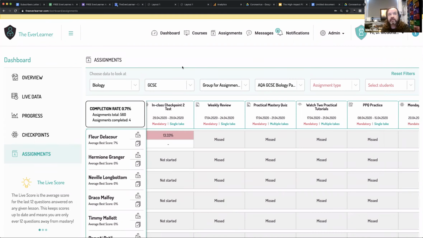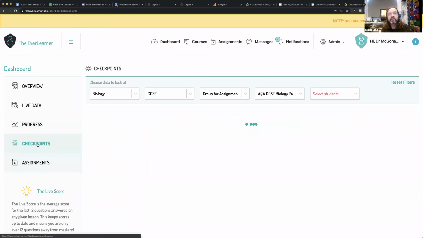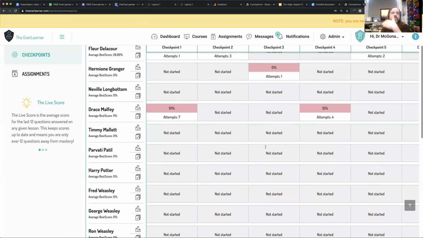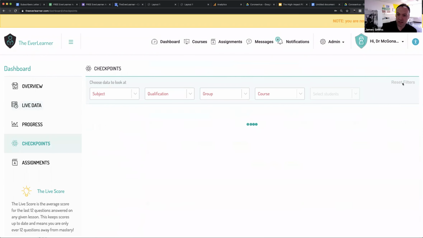What was the other thing, Mark, about checkpoints? It was about checkpoints. Quite a few questions about reviewing the questions that the students have attempted, getting that kind of question level feedback, and where that comes from and how you can find that data. Well, let me go back. I'll reset everything and start from the start.